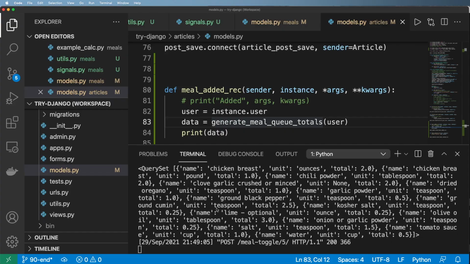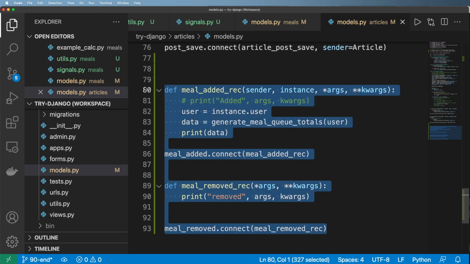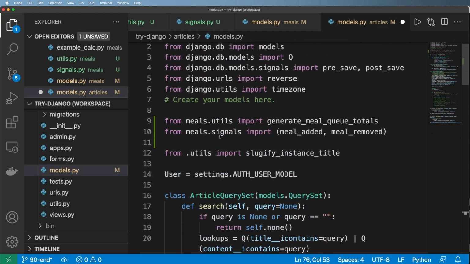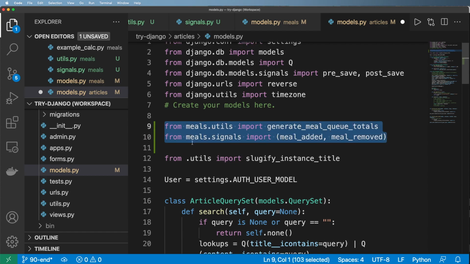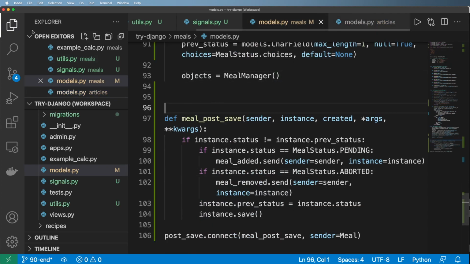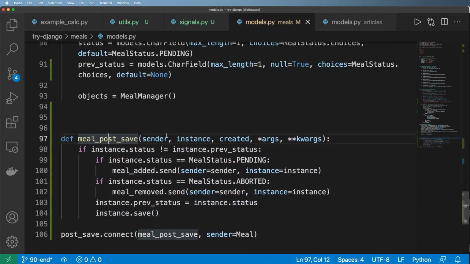And that's exactly why I wanted to use these signals. Okay, so there's certainly other ways on how we could go about doing this, right? But overall, this to me is a really clean and easy way to do it. So I'm going to go ahead and get rid of these. I do not need them in this articles model because that was mainly just to test it. The reason we tested it this way is because signals themselves will be consumed on models.py, really nowhere else. So I can't actually implement the signal receiver functions anywhere other than models.py. Okay, perhaps that's changed over time, but as of now, it doesn't. It still works just like the post-save and pre-save and the other built-in signals that Django has.